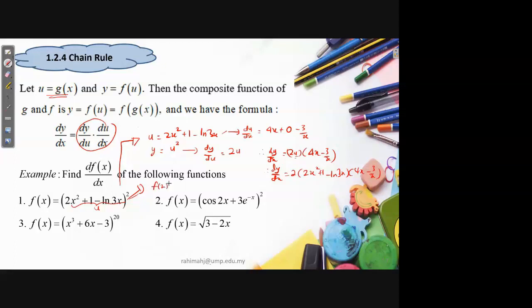We have f(x) power n. Times n, we just copy our f(x) with power n minus 1 and multiply with f prime x. Similarly, we can get the same solution in a faster way. So you can proceed to solve this example. After this, let's move to the next slide.